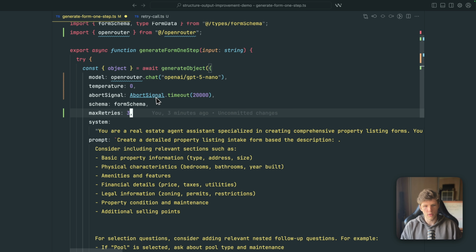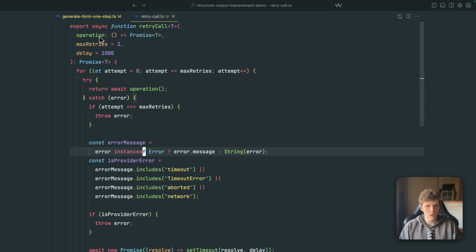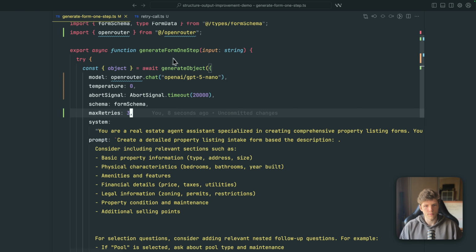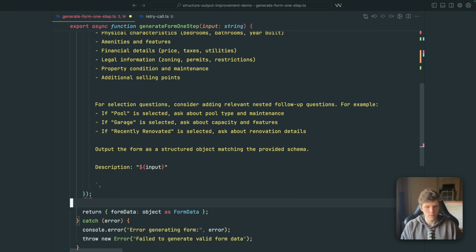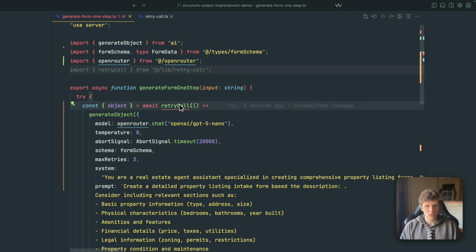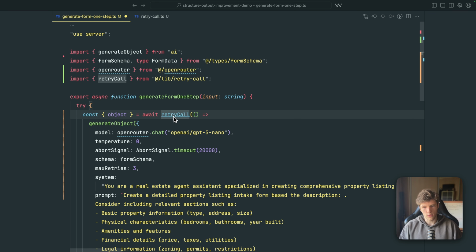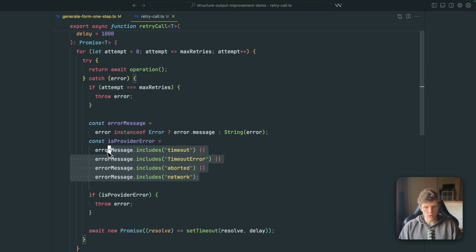So what you should keep in mind or implement is some kind of retry function to actually help you do that. I have here a pretty simple function, so let me show you how it works. You wrap your generateObject function with a retry call, like this. And what it does is it's going to retry if it fails, and the reason for the failure wasn't a timeout, abort, or network error.